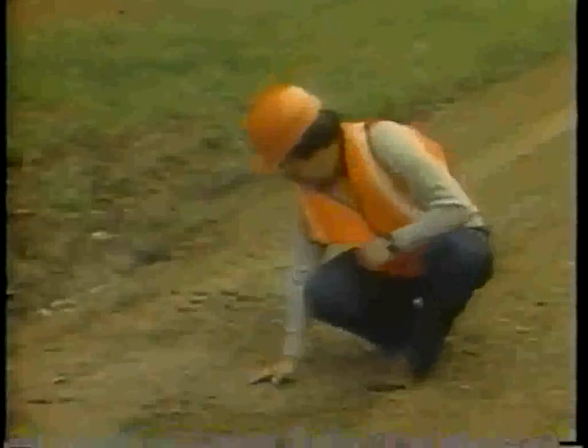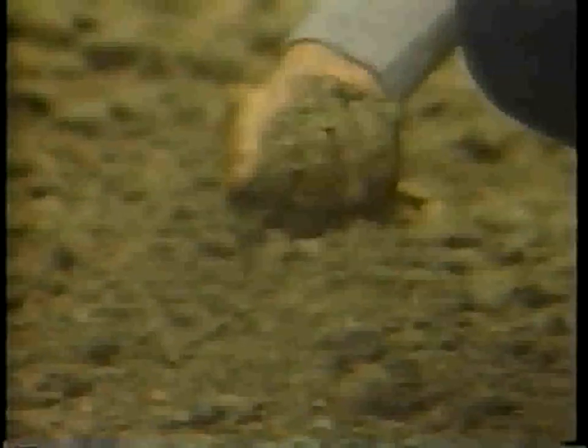This will help obtain good compaction. If the sample runs out between your fingers when you squeeze it, it is too wet. Let it dry before you compact it.